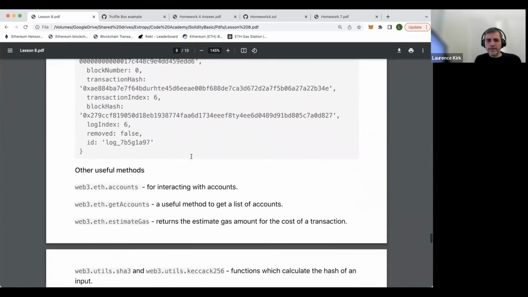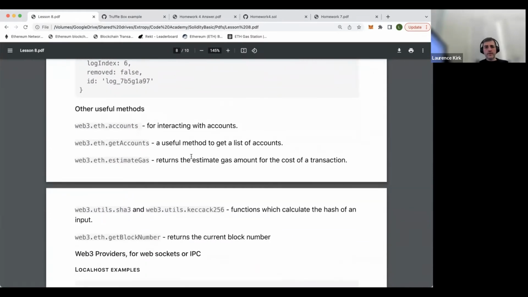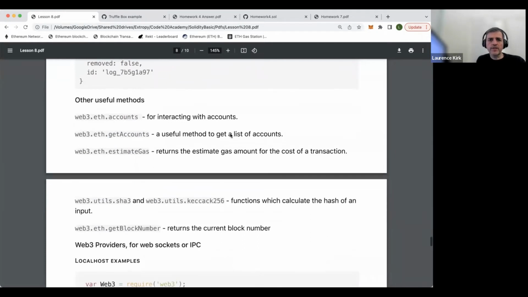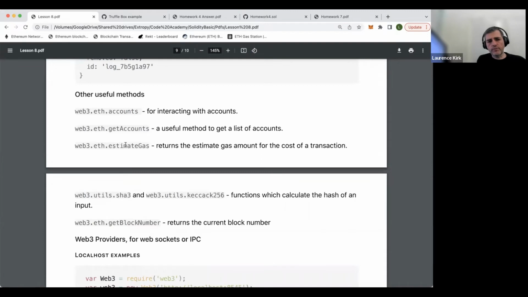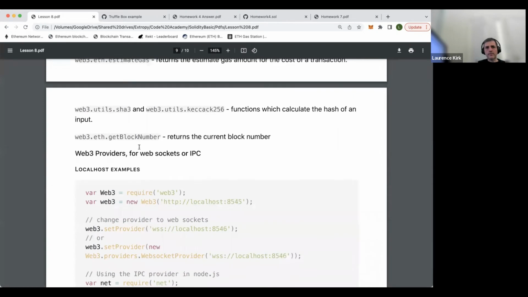I'm okay. And then, if you want to interact with accounts, there's an accounts method for that, and you can get a list of accounts, etc. One useful method that you have is estimate gas. This is a way that you can get an estimate of how much gas will be used by your transaction before you actually submit it to the blockchain.